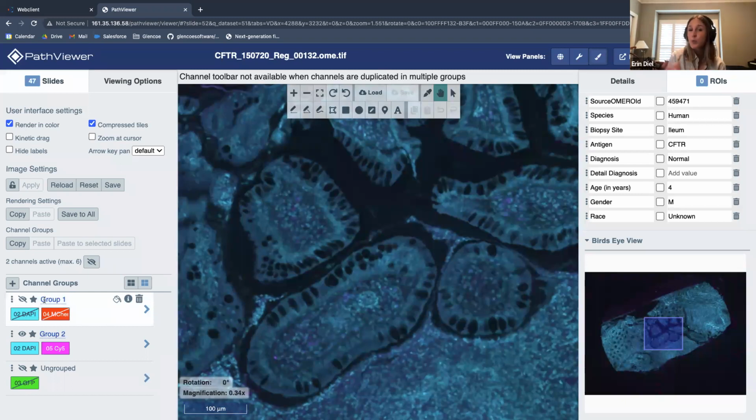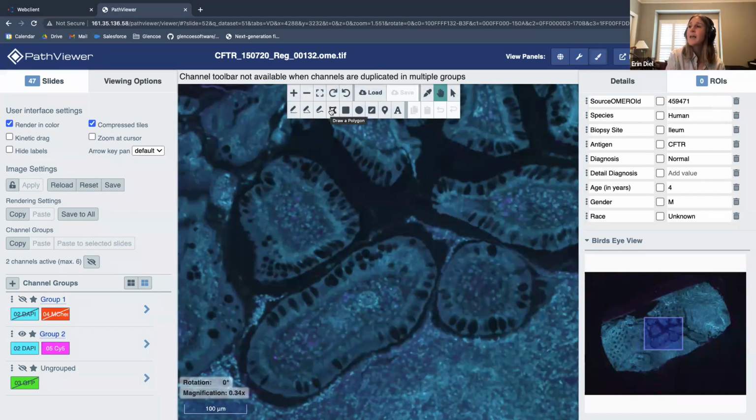So I'm going to come back to these channel groups in just a moment when I talk about Pathviewer Grid, which allows you to view multiple images at once. So I'm going to skip some of these icons here that you see in this window, but we'll come back to it in just a moment. But hopefully this just illustrates the idea that you can create collections of channels and create interesting visualizations with those channels. The other element that I wanted to highlight while we're in core Pathviewer is this center panel here where I have some navigation controls and some annotation controls.